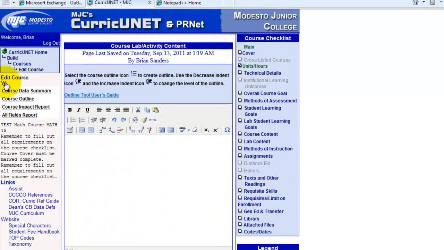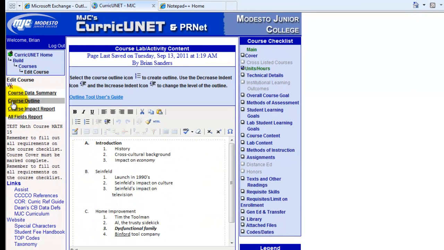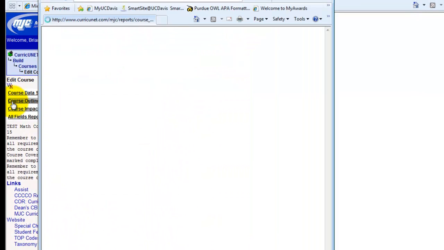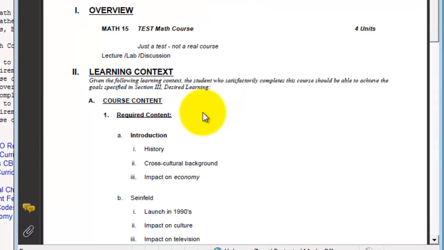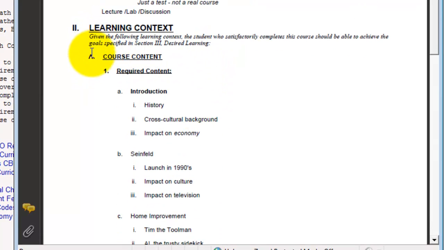This isn't actually too bad. I've seen a lot worse. If you go to the course outline, remember those levels. First of all, we talked about A, and then it was A and 1, 2, 3. Well, when you look here, this field is the course content. That's the one we were typing into.